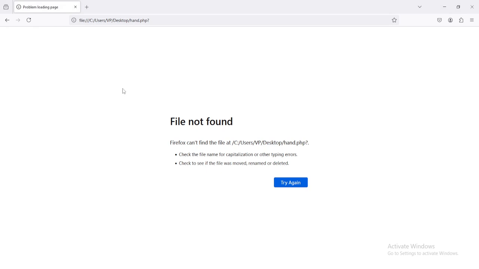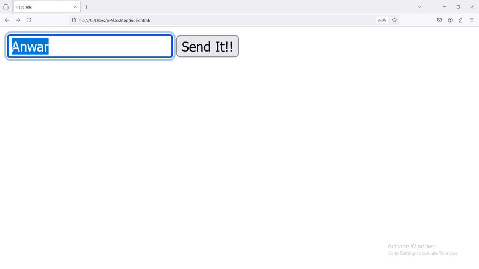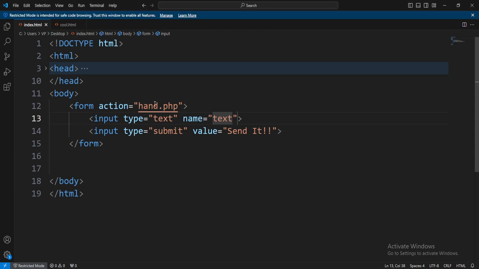If we don't specify the name like that, it's not going to send the value we enter inside our input to our form handler. Let me call it fand.php as our form handler.